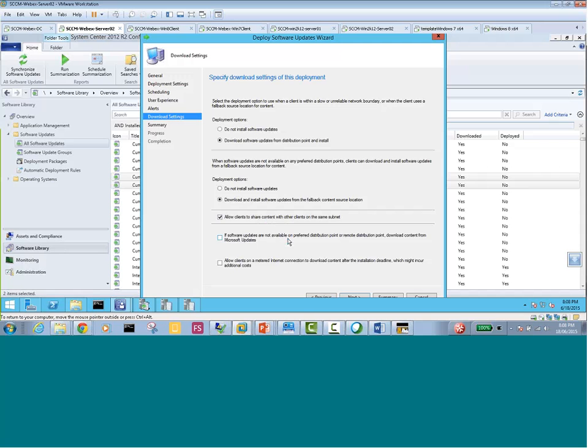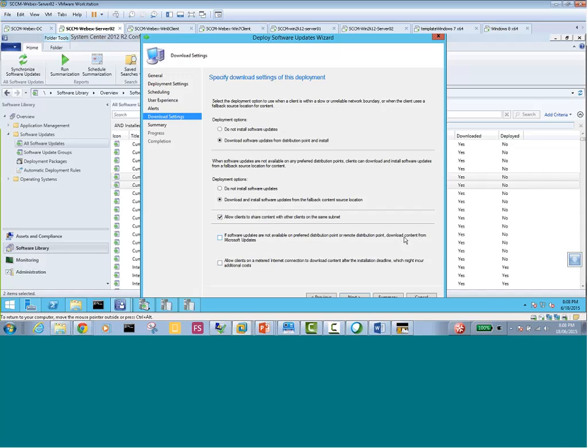If software updates are not available on preferred distribution point, download content from Microsoft Updates. I'm not checking that. Why? Because this option says that if you don't find it in your local SCCM server, then directly connect to the Microsoft website, which is not a good idea. We need to troubleshoot what's going on here, right?